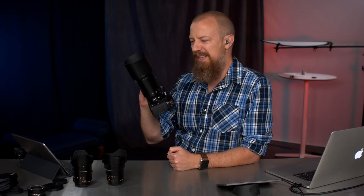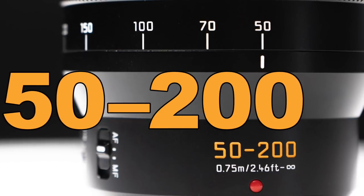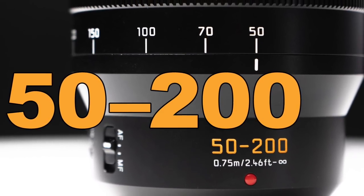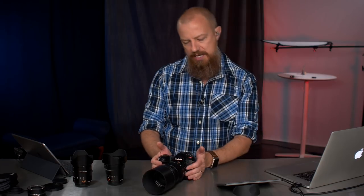On today's PhotoMoment we're going to talk about the brand new Panasonic Leica 50-200 millimeter lens. I'm going to show you some pictures of it and tell you what I think. Good morning and welcome to PhotoJoseph's PhotoMoment, the first live three-times-a-week show here at YouTube — YouTube.com/PhotoJoseph every Monday, Wednesday, Friday at 9:30 a.m. Pacific. We're ready to rock and roll and I am rocking and rolling with this lens, the 50-200.